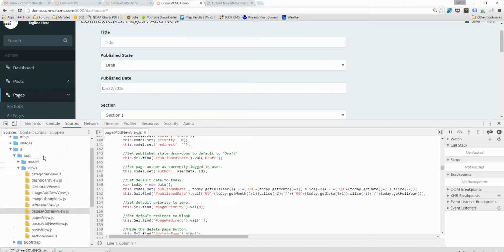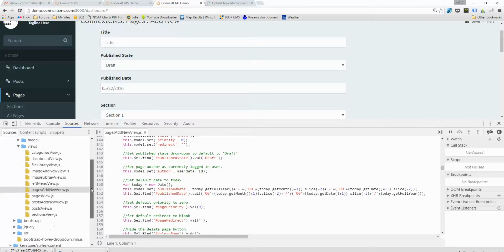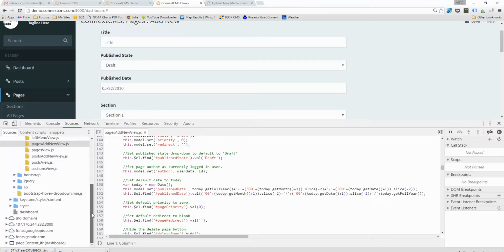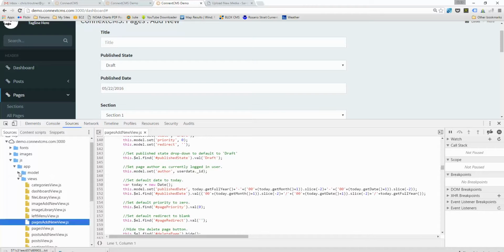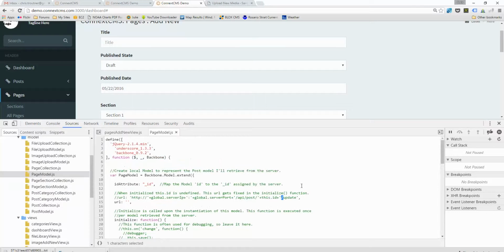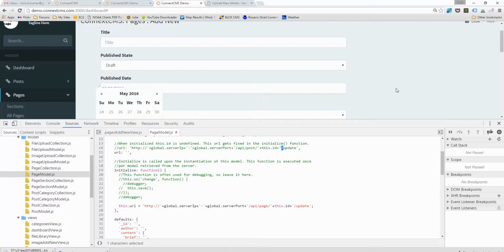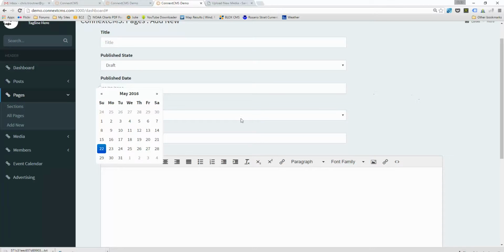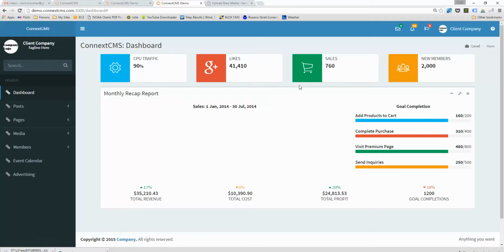And the HTML that actually makes up the structure is not showing up. But the models that handle the data are here. And so you can look at the models. And then KeystoneJS also has its models and views and things that you can look at. So the data goes all the way from the user experience back to the database. Everything's JavaScript, and those first two stacks are designed to be extremely hackable and easy to access using standard dev tools.